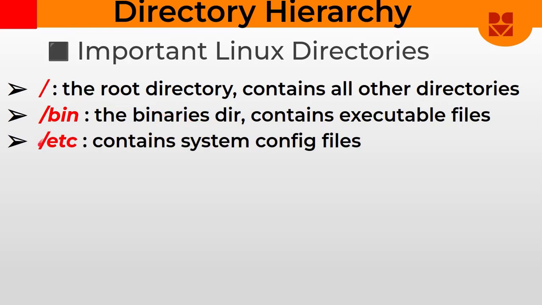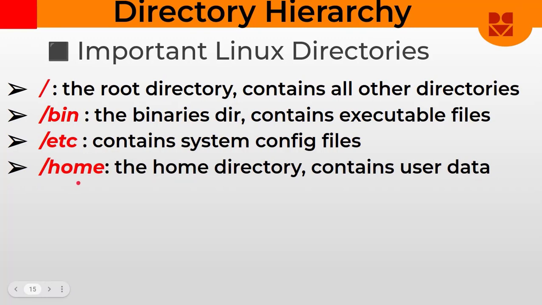And then we have the /etc, which contains system configuration files. So the system configuration files, which are used by your operating system to do other things, can be found in the etc folder. Then we have the /home. The /home directory is responsible for keeping user data, so user specific data. So for instance, the user Sedem has its own home and has its own files and other stuff in it, and you could have another user who would have different documents, folders and everything. And then the home will contain two or four directories depending on the number of users present in the Linux system.